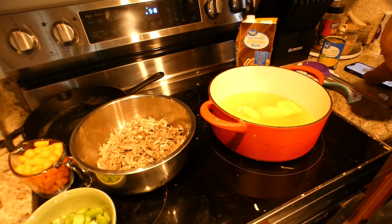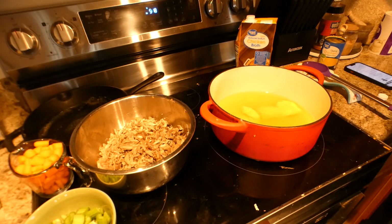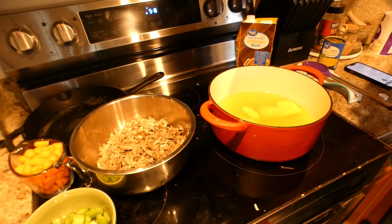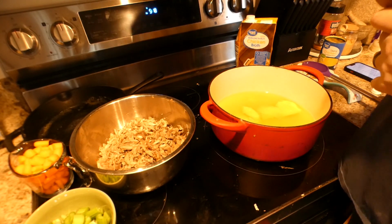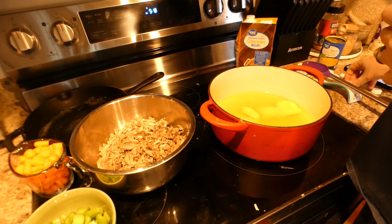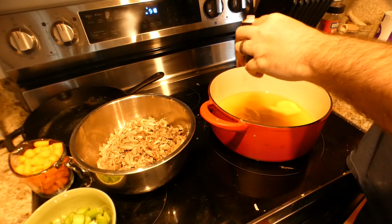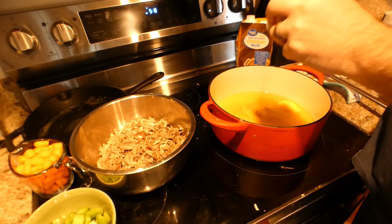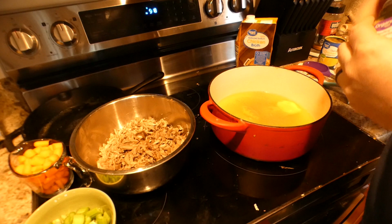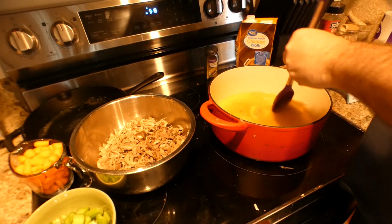All right, I need to add a 1/4 teaspoon of poultry seasoning. I'm just gonna eyeball this. A 1/4 teaspoon is not a lot. Smells good though. All right, that was probably too much. And then I'm gonna stir this up.